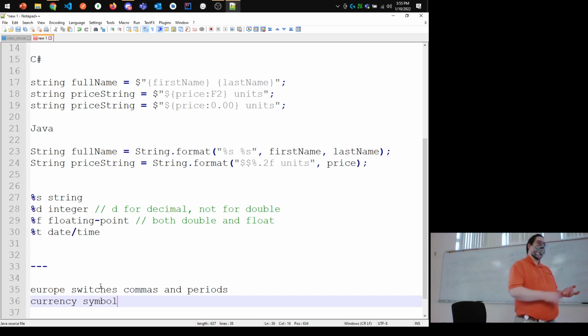right? So you've got the European Union, which uses the euro. You've got Britain, which uses the pound. We've got yen over in Japan. So you have those different ways, and some countries put it at the beginning, and some countries put it at the end. You also have to figure out what symbol it is, right? Here I've hard coded it as the dollar sign, so that presumes that we're talking in dollars.